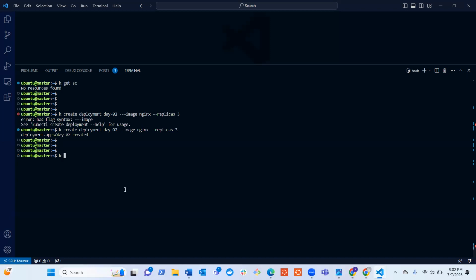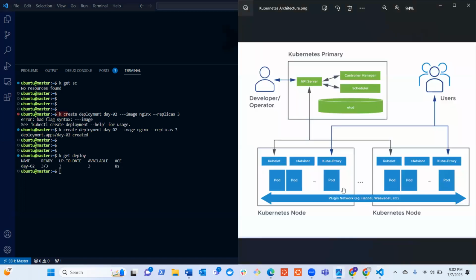So if I do kubectl get deployment. Now, this is what has happened, Divine. What has happened is that I have done a create. So this is a cycle that took place. I will take 10 minutes of your time. This is what happened. A POST request, which is a create, went through the kube-apiserver, the file that I just showed you, and it went through the controller manager. The controller manager talked to the scheduler, and the scheduler scanned the cluster, and then told the kubelet that, okay, take this workload and place it on any of these nodes.